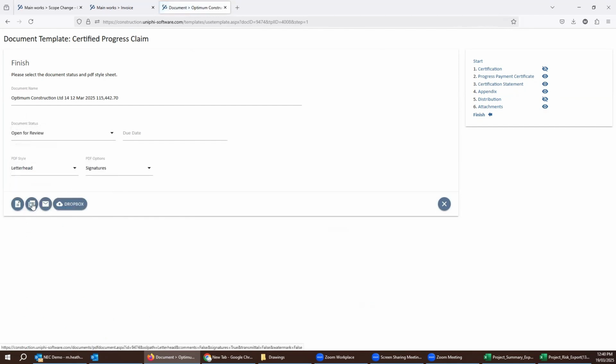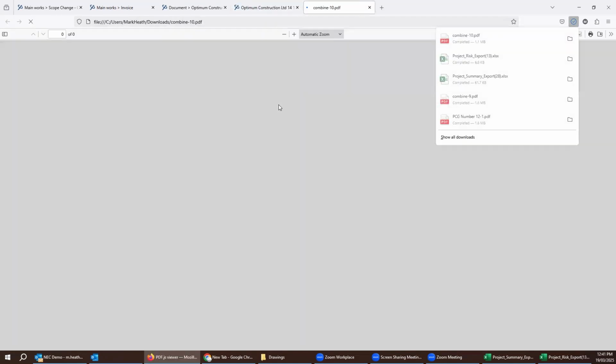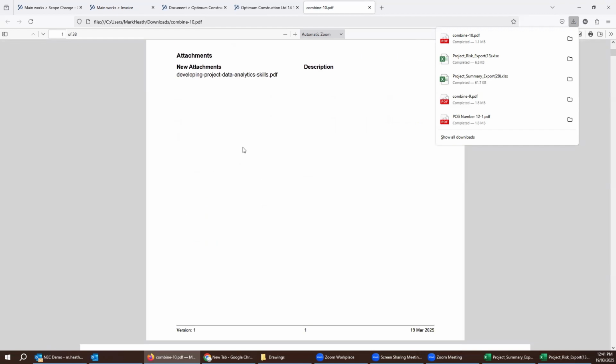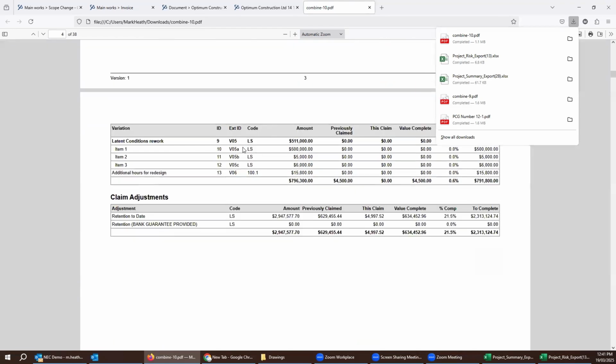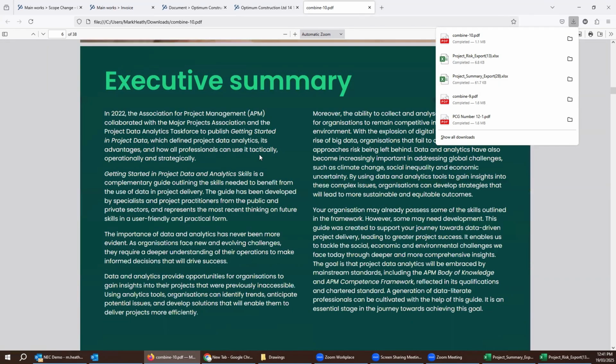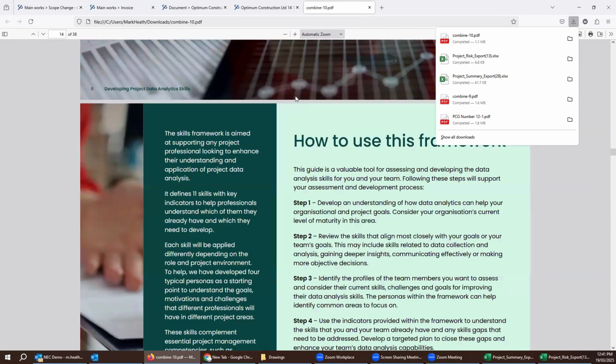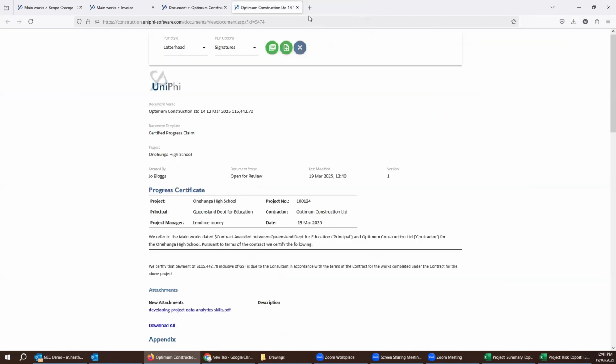So when I go into the view document screen, I've got to click that one first. When I click PDF, there's now this plus PDF button. And when I click that, it generates the UniPhi PDF content, but it also inserts the PDF document as a document. So that was the PDF that I uploaded, and it's now combined with the UniPhi certificate, for that PDF then to be emailed out of your own inbox to the client for them to pay the bill.